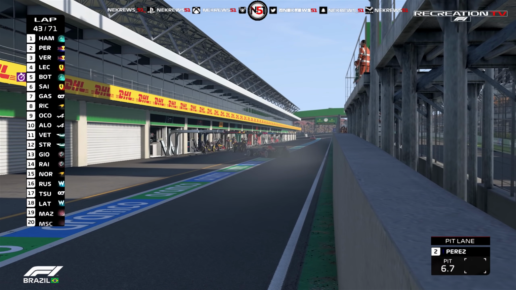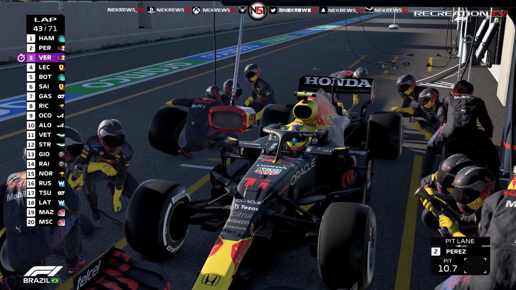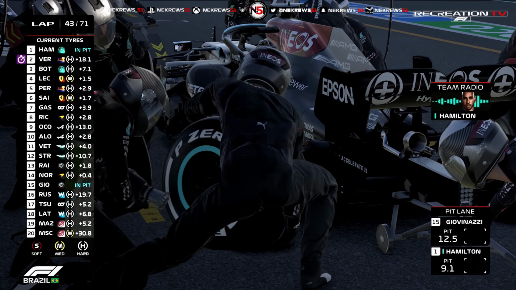Now Perez is coming in. So the only one of the top four to stay out for a few laps longer is Lewis Hamilton. Hamilton then comes in to his pit stop.